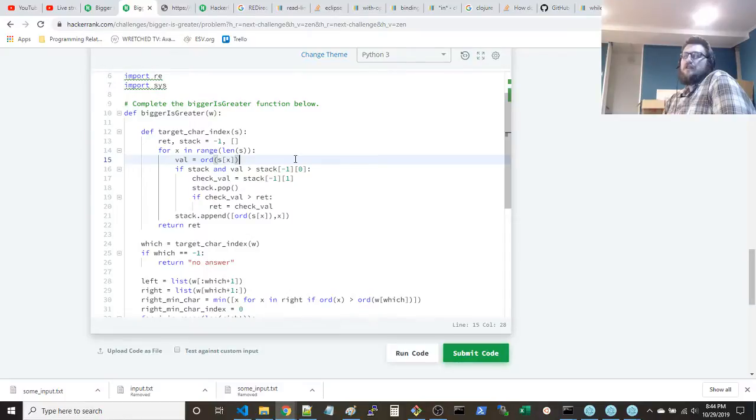It's like strong induction. If you already have the largest possible index, then you only need to check against the last value you're looking at.